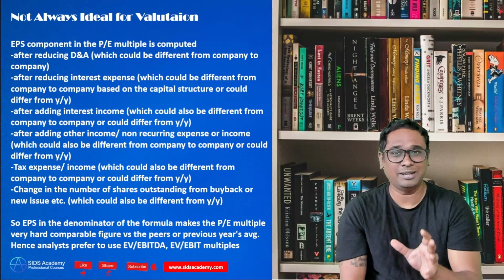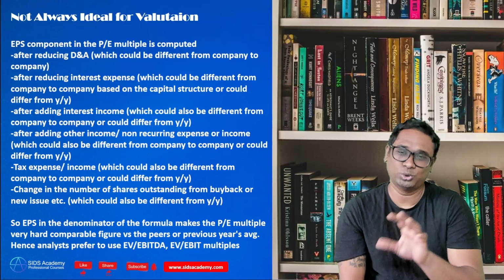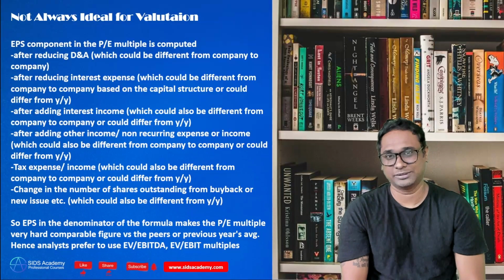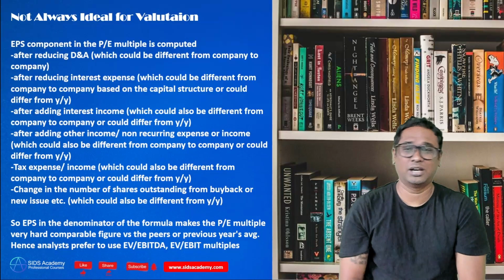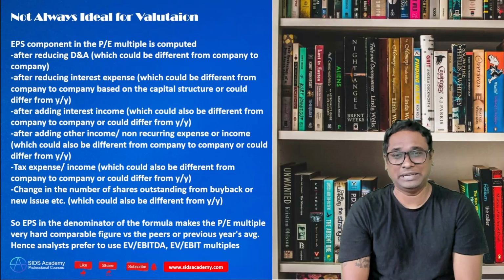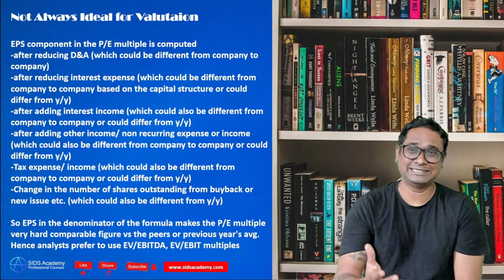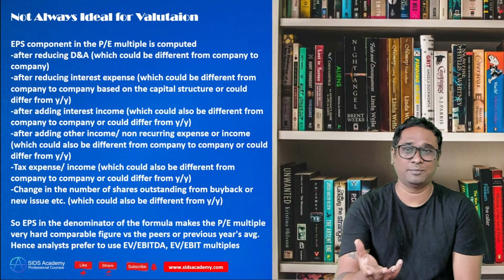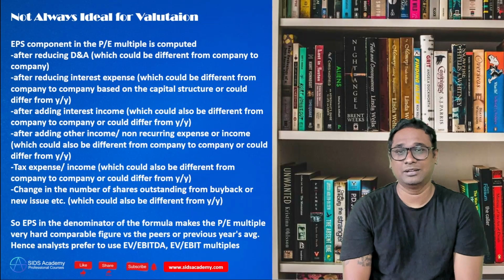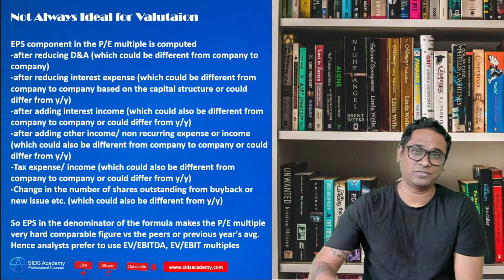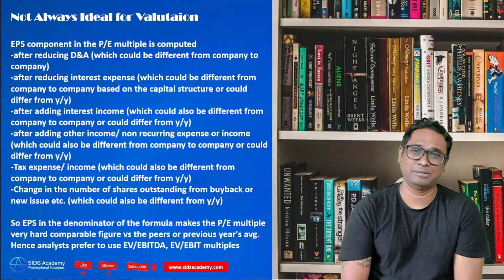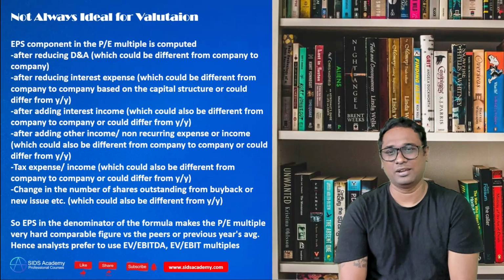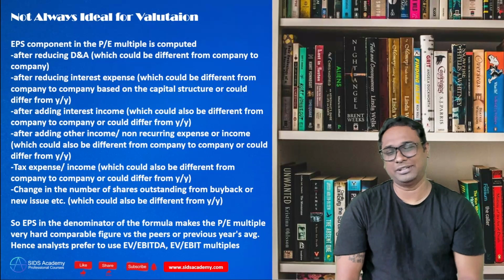That is why P multiple should not be solely relied on for valuation purpose. Because there are so many variable factors while computing EPS, that makes it a very hard multiple to be compared with a peer company or its own 5 years average. Hence, analysts prefer to use EV/EBITDA, EV/EBIT multiples, etc. Okay, that topic is for some other day.